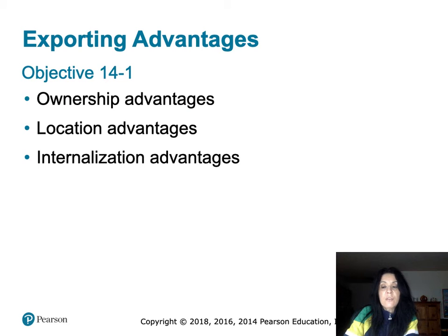So this type of advantage is all about companies often responding to uncertainties caused by market imperfections, by internalizing market processes. That is, for instance, by conducting a transaction within the controlled confines of the company rather than in the open, imperfect market. So exporting really creates this internationalization advantage by allowing the companies to respond to these uncertainties caused by market imperfections.